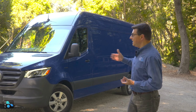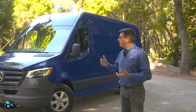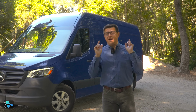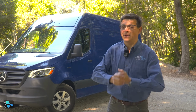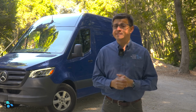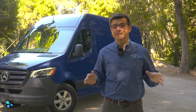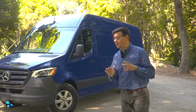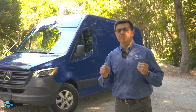With this bigger battery pack, it's much less likely in that same urban cycle that you would need to DC charge at night. And that would mean definitely lower operating costs for a larger fleet of vehicles, depending on how much you pay for electricity. I will say that here in California, my commercial rate for electricity at my office in San Jose is quite pricey. It ends up at around 40 cents per kilowatt hour after all the taxes and fees, etc., have been applied. So for me, it would be kind of a hard sell to actually justify a van like this over the diesel van simply based on costs.